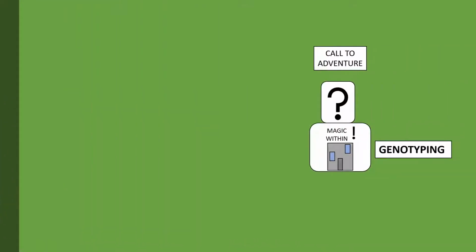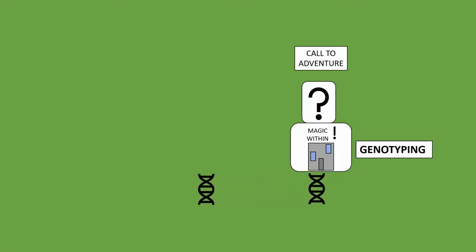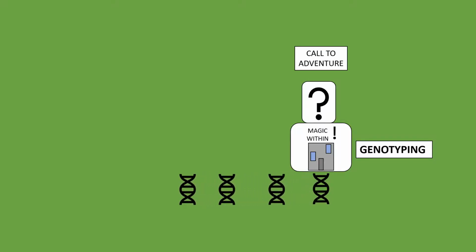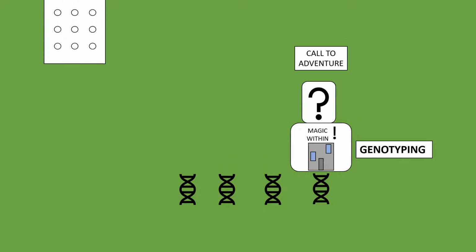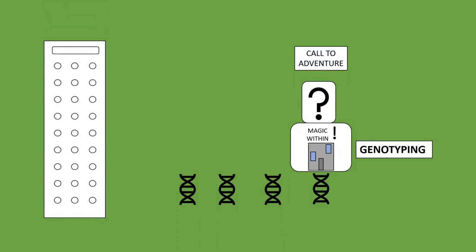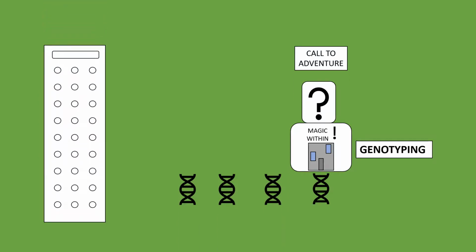The first step of genotyping is to make multiple copies of the DNA in a sub-process known as amplification. This step is to amass enough DNA to be processed because the original sample is often quite small. Next, the DNA is cut into smaller pieces and applied to a microarray, which is a tool used to detect the expression of thousands of genes at the same time.